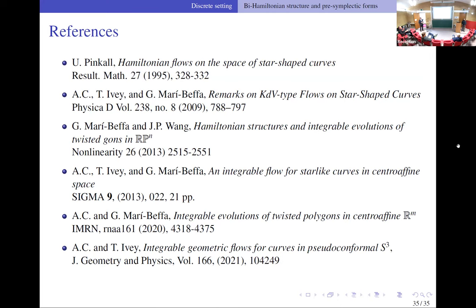If we look at centroaffine curves in R3, I think it's in a Sigma paper in 2014, those actually are related to the Boussinesq system in a very natural way. And it has a behavior that is very similar to the discrete setting. We get these pre-symplectic forms whose kernel seems to generate the hierarchy of flows. There is a double hierarchy. So there are a lot of PDEs associated to geometry because there is a light cone, and the light cone can be interpreted too. Actually, big question.